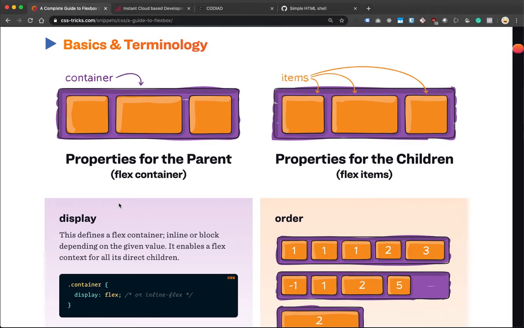And then we can use properties on the children to manipulate how those children behave within the parent themselves.